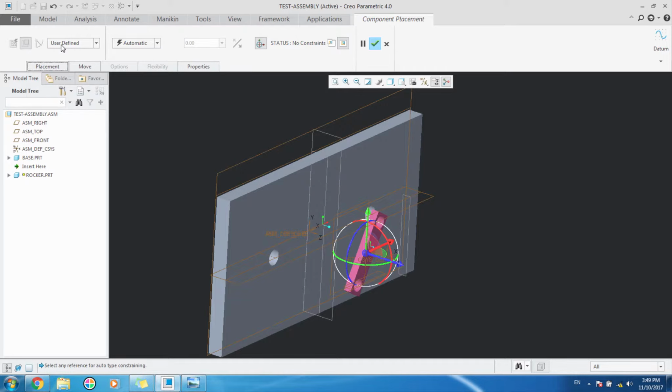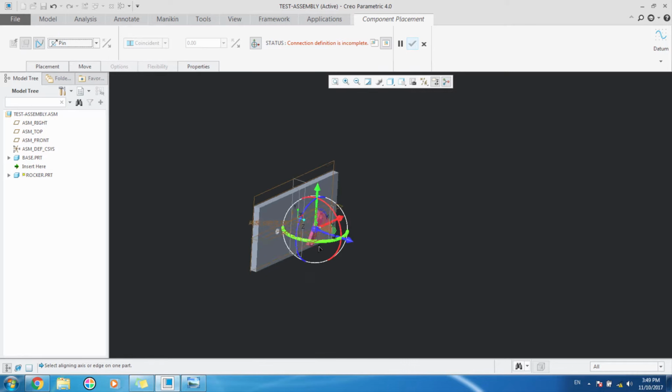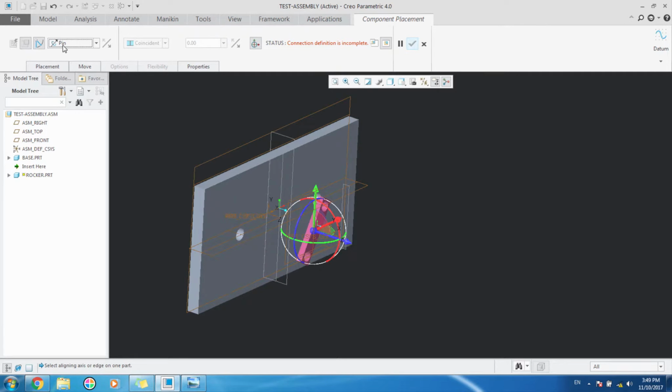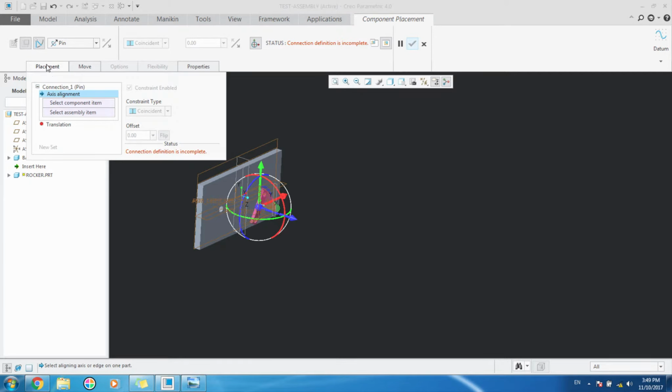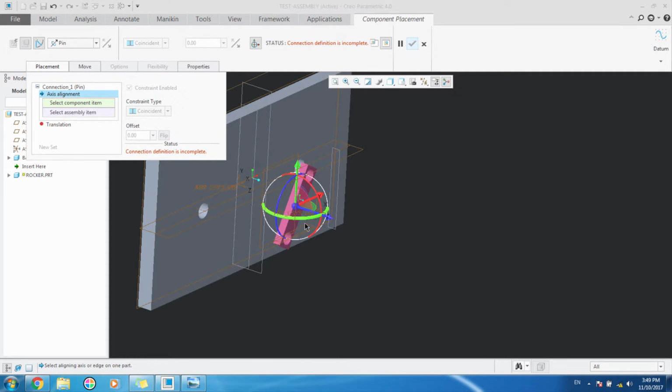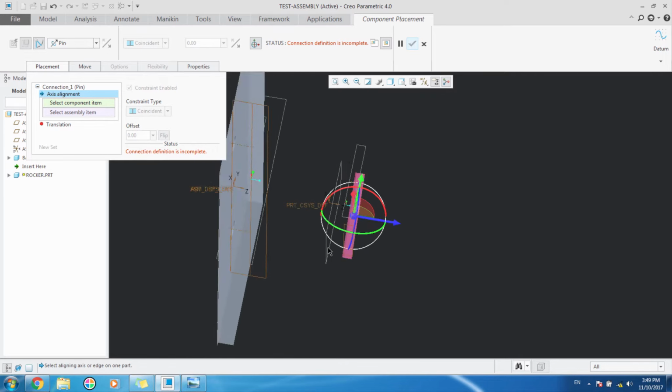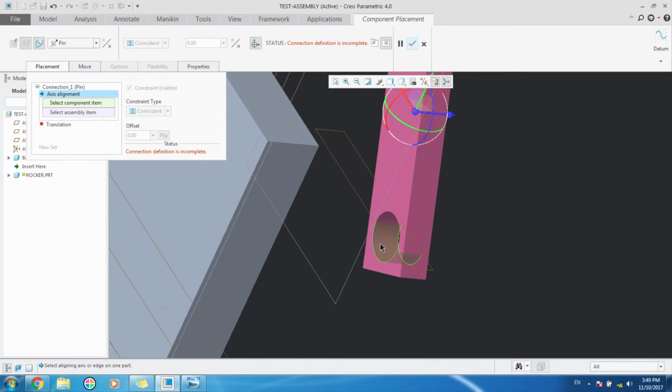So what we will create here is a pin mechanism. In order to create this, we will select user defined mechanisms, pin. After selecting it, go to the placement and this will appear: connection 1 pin. Select component item, and this will give us the option to select one of the parts of the component that we want to constrain.